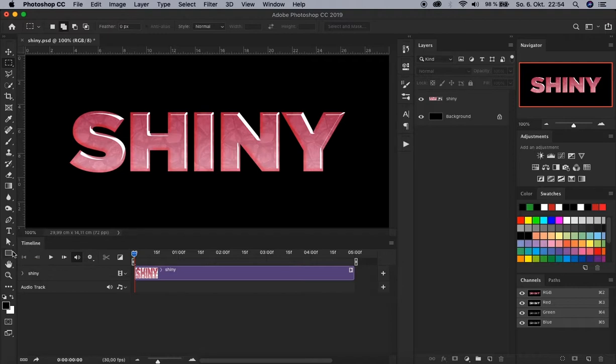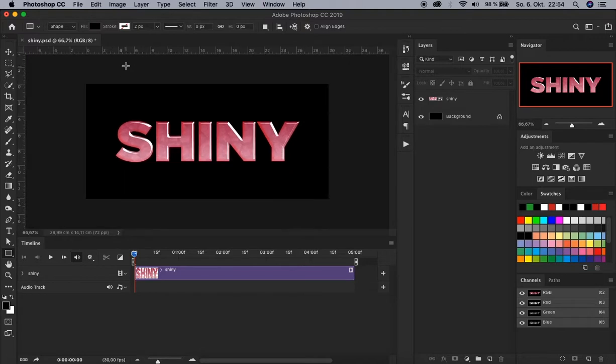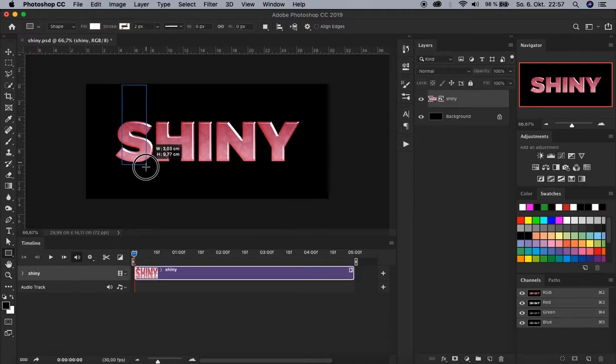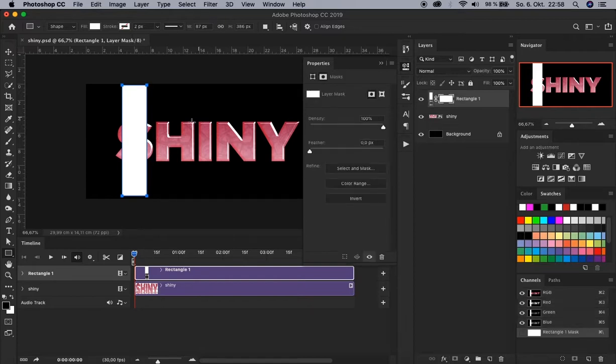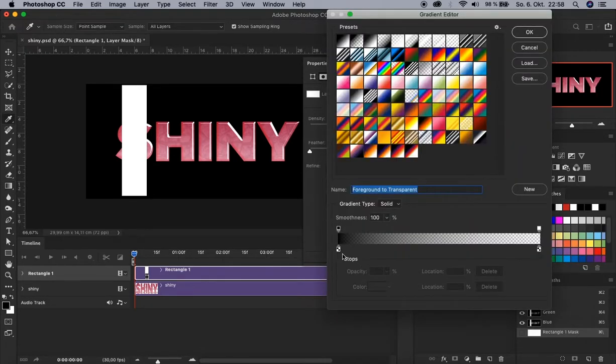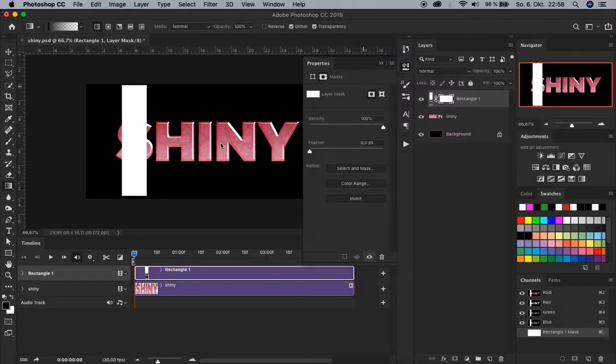So let's first create a bar with the rectangle tool. Zoom out. And now we drag this here inside of the canvas. There you go. And now we add a mask to it to create a transparent gradient. For that we first click here and we choose the gradient tool and make sure that the gradient you use is from 100% opacity to 0% opacity and the color you use is black, right? And while the mask is selected, let's hold Shift to make it straight and drag here. You can see the edge here still a bit, so let's do it again.